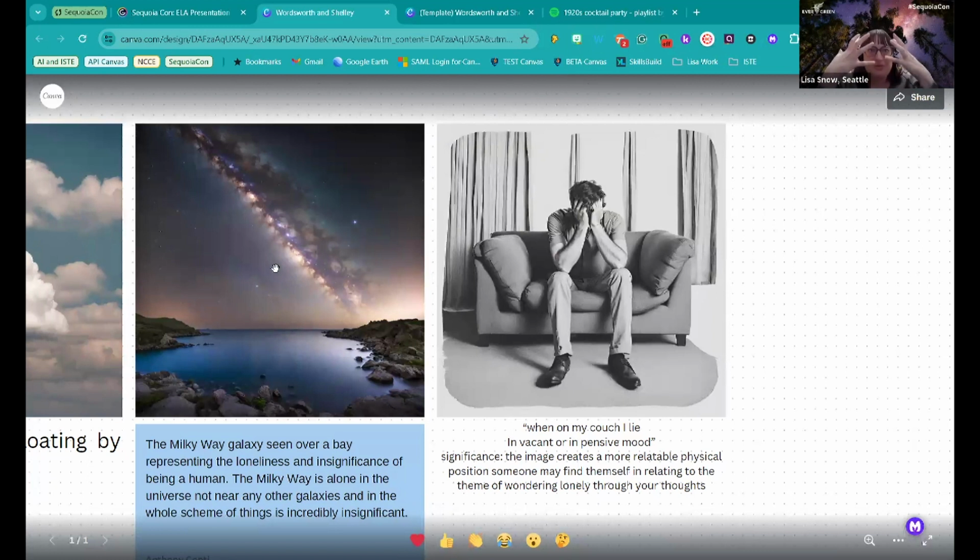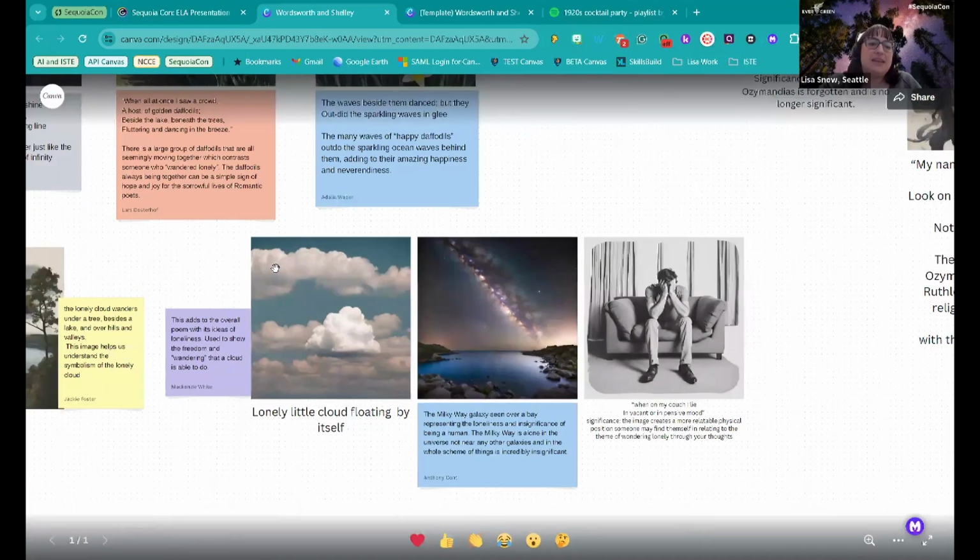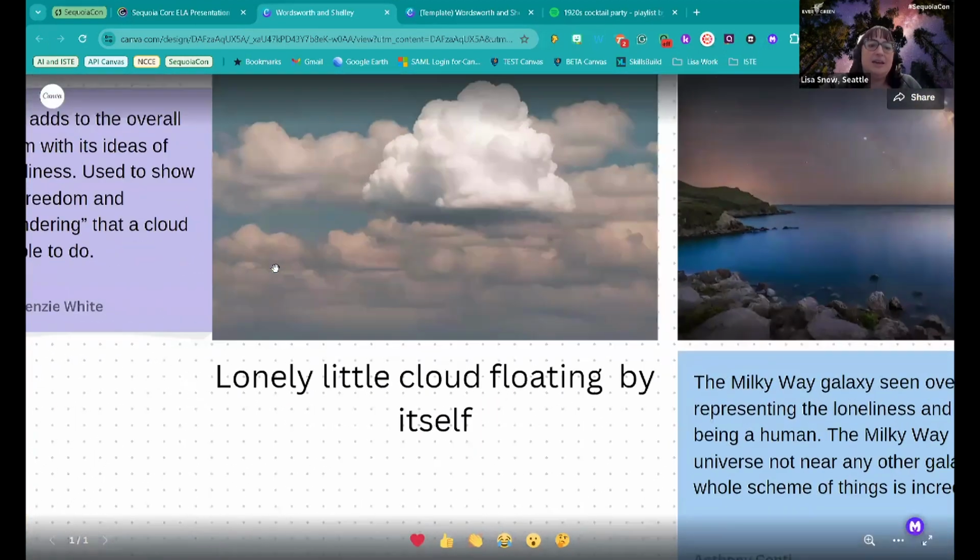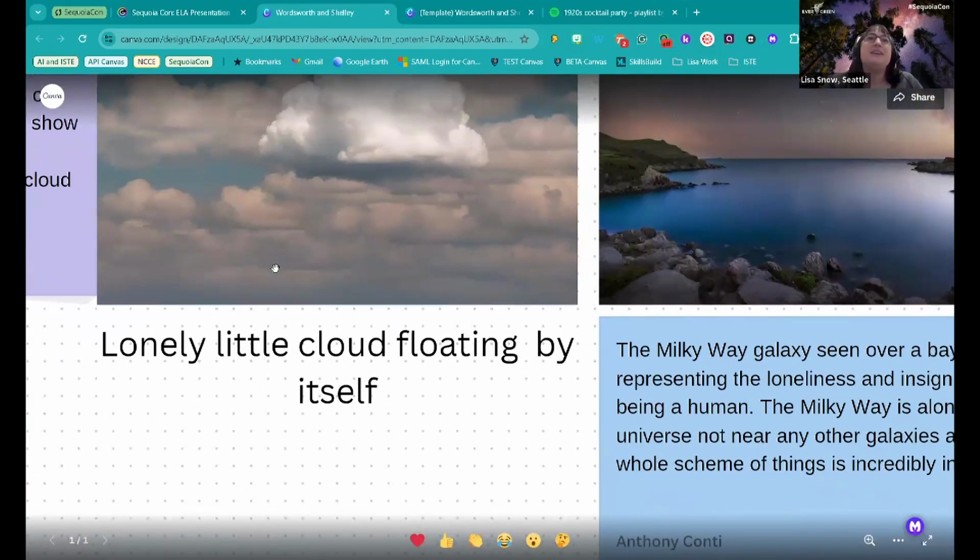So here they've got someone who's really got this kind of desolation almost, right? This physical position of someone then wanting to wander lonely or wander out into something different in the world. And some of the kids, obviously, were not as thoughtful as others, right?